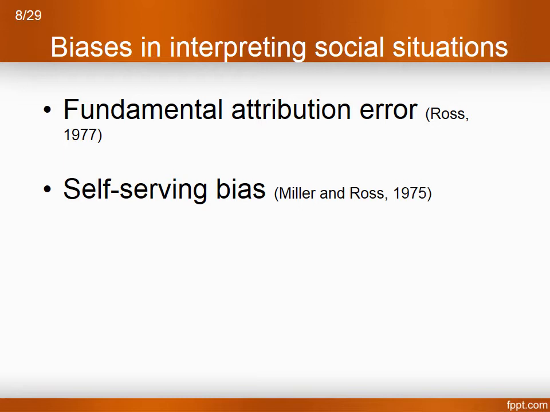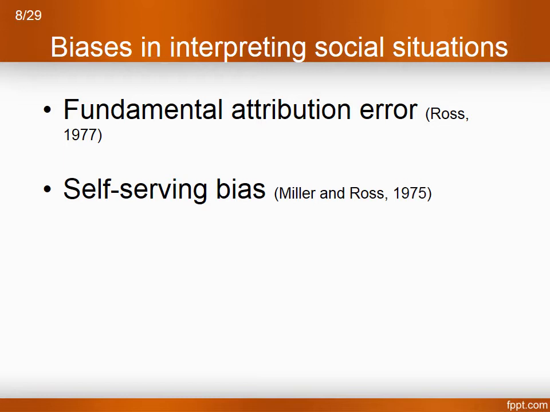And you don't call it speeding when you're doing it. You say I was driving fast, but you weren't speeding. Speeding is what the other person does, and they do it because they're a boy racer or an idiot. So this is one of the biases. We tend to overestimate how much other people's behaviour is down to their personality, and we tend to overestimate how much our own behaviour is down to the situation.